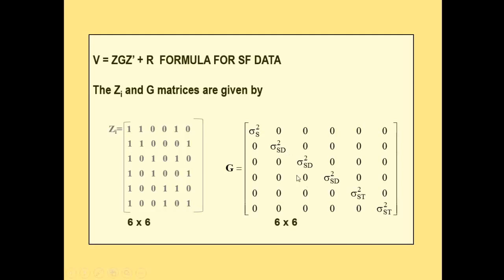What are these 3 things? This is the variance of the interaction between subjects by days. And there's an assumption being made here that they're all equal, which you might not want to make, but if you do this, you're making that assumption. This is the variance of the interaction of subjects with time. And that's the appropriate G matrix.